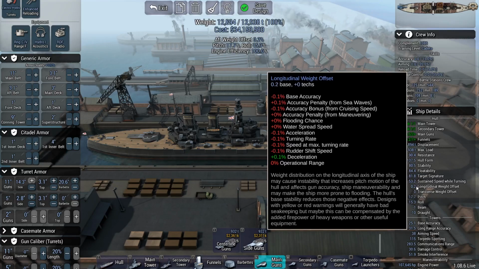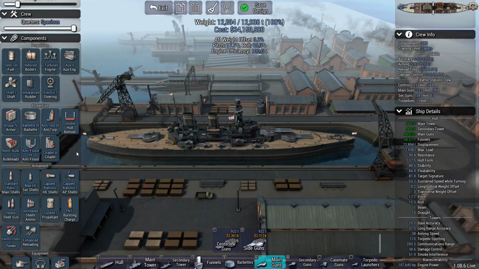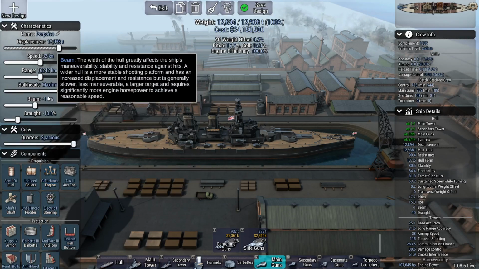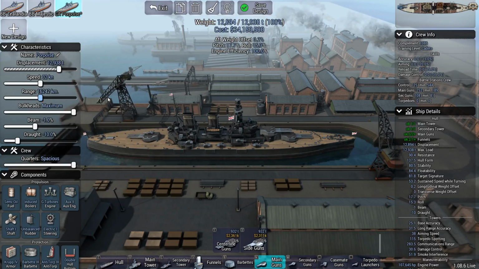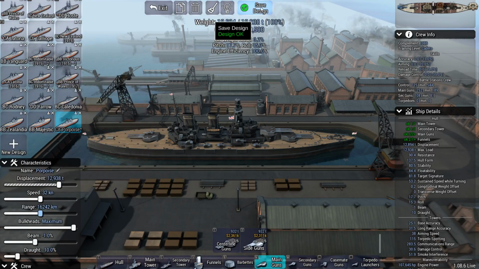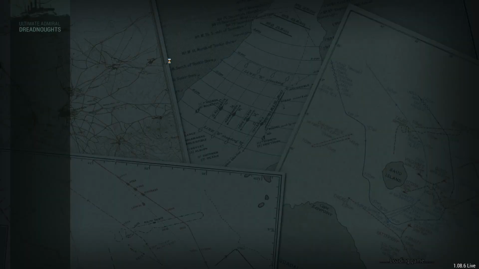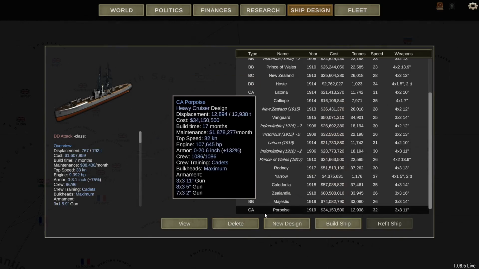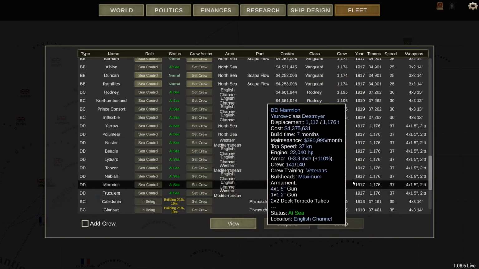This hardly matters. This is kind of sad, but it's not too bad. Not too bad. And I got the RDF, I got the oil fired boilers. Can I even go? No, I cannot. Too close to the weight limit. All right. Porpoise class. Save design. I'm gonna build 4. Kind of bridging the gap between a heavy cruiser and a battle cruiser with those 11-inch guns. 4. That's a squadron.